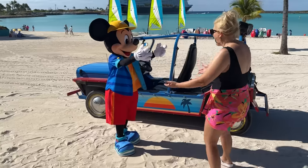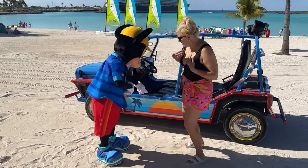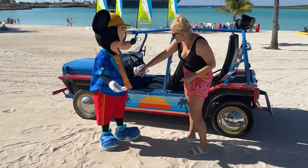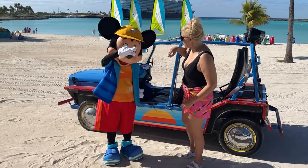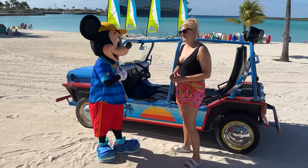Thank you. Oh, you like my outfit? I like your outfit. Look at you both complimenting each other. It's a nice outfit, it matches your car. Is that your steamboat on there? I know, the original. Gosh. The original. And what do you think of his cap? I like Disney Cruise Line cap. You are ready for some fun. Did Minnie make this for you? She's very talented. So talented.